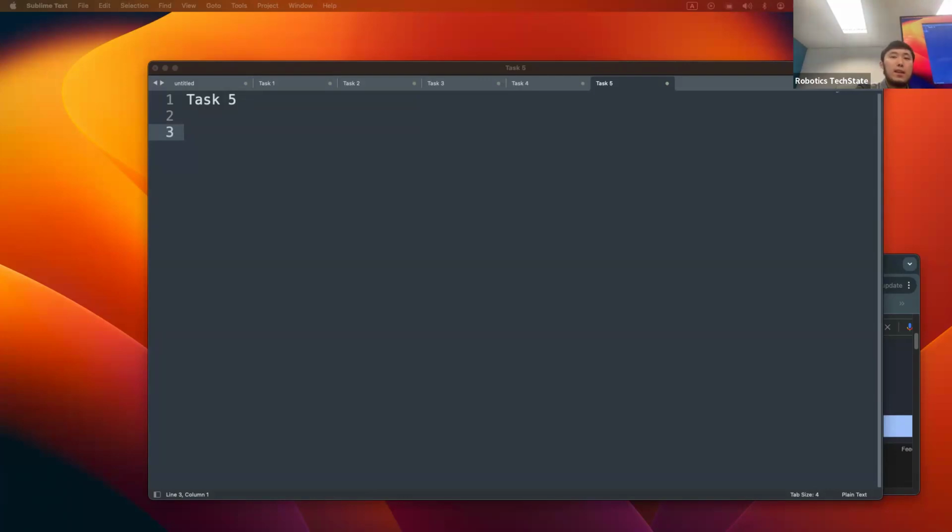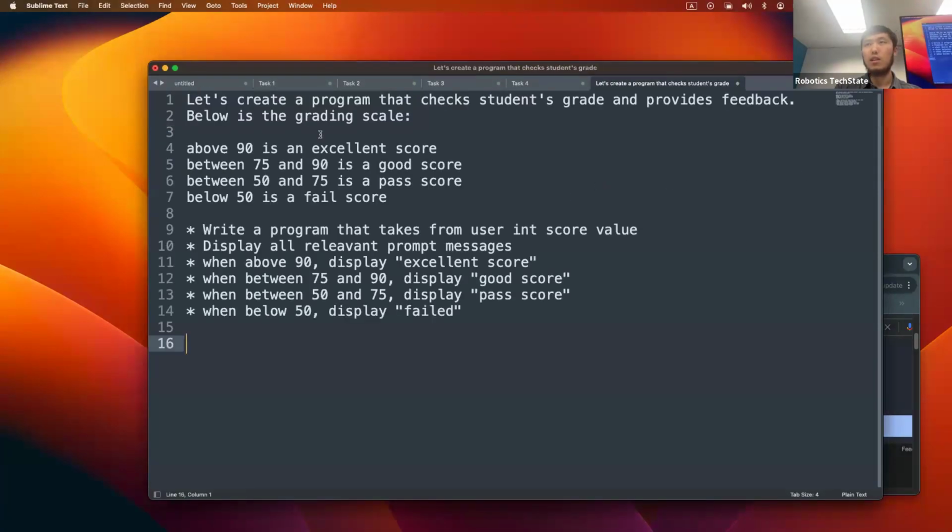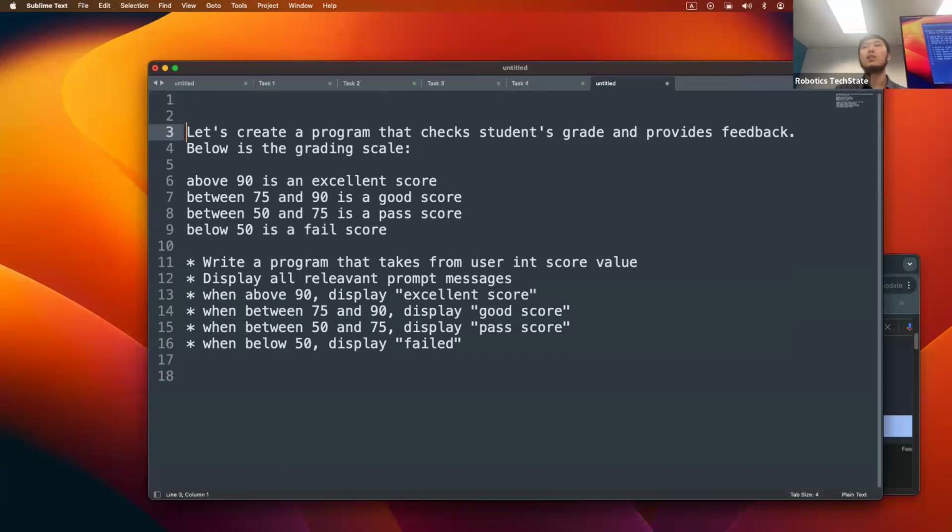So practice task 5, guys, it's about a program where a system gives you feedback once you submit your exam or test. Let's create a program that checks students' grades and gives feedback. Below is the grading scale. If you get above 90, let's say 91, you got an excellent score.